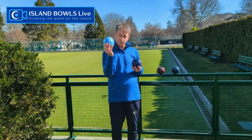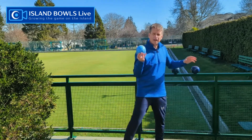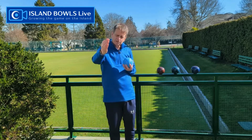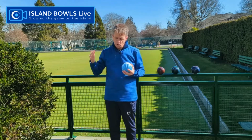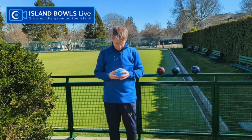It makes the bowl feel smaller in your hand, which for me is a good thing because I don't have large hands. The second thing I liked about this bowl was its trajectory to the jack was not dissimilar to the XP's. Nice arc, no massive turn in at the end, quite predictable.